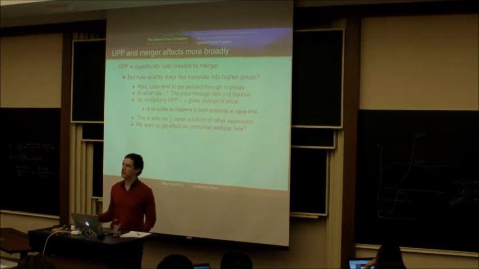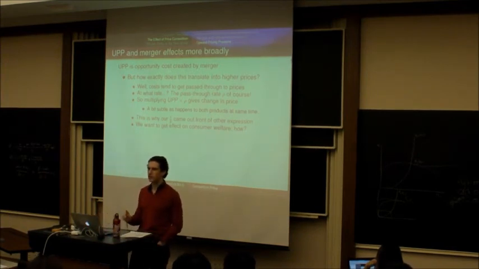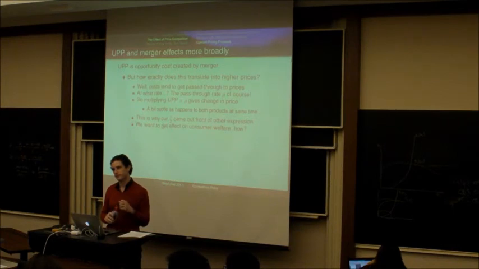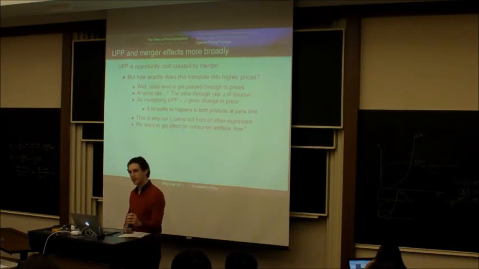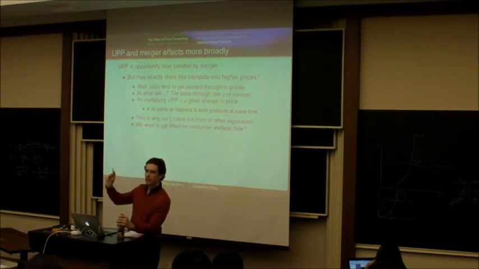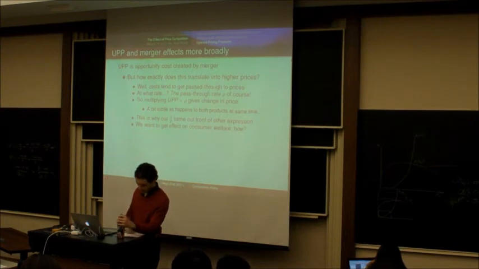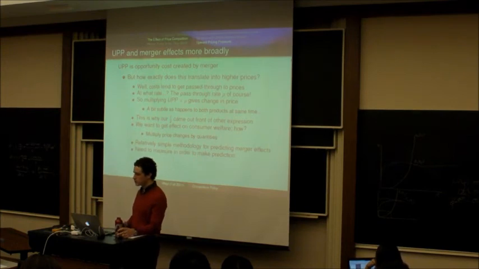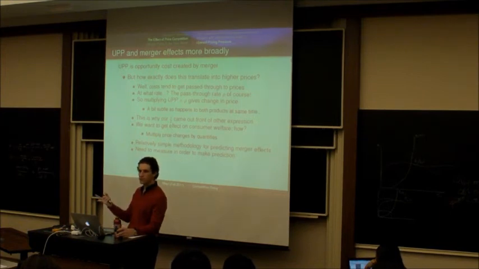Okay, so now if we want to get the impact that has on consumer welfare, how do we do that, Udo? How do we convert a change in prices into a change in consumer welfare? Price times quantity. Yeah, exactly, the change in price times quantity, right? Because the quantity that is sold is the effect of a change in price on consumer welfare, right? And this gives us a relatively simple methodology for predicting the effects of a merger. In order to make a prediction, one needs to measure the diversion ratio, the markup, the quantity, and the pass-through. If one can measure those four things, one can predict how much consumer welfare is affected by the merger.